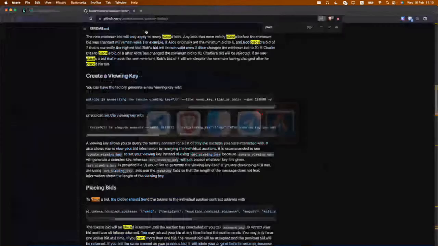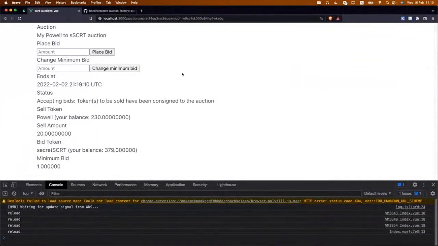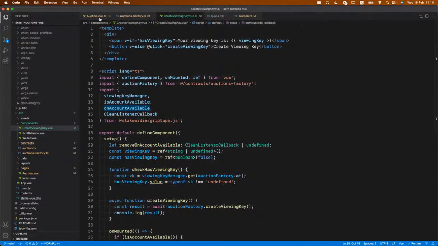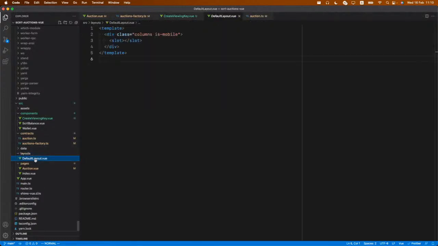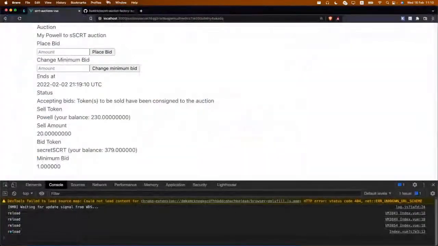So let's go back to our app and see if that worked. Oh, well, I need to go to the, let's put this on the layout. I don't have some sort of header. Oh, I think I do. Oh, I think I don't. Yeah.